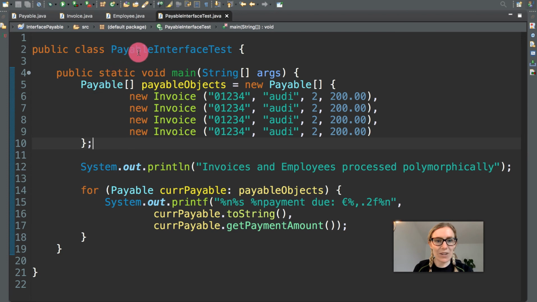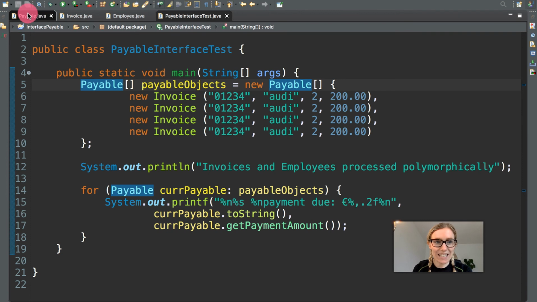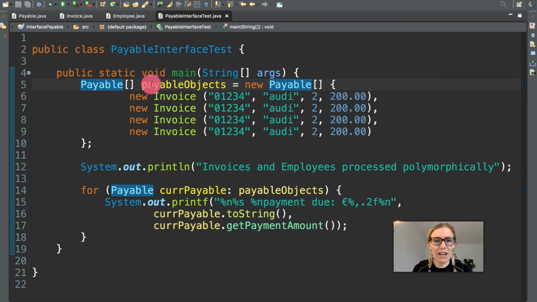So here we have our PayableInterfaceTest, and our entry point is here. As we know, Payable is an interface. And so we have Payable as an array, and we put in 4 different new invoices within it.